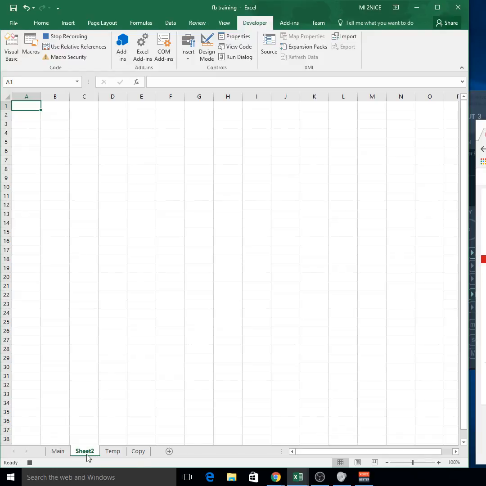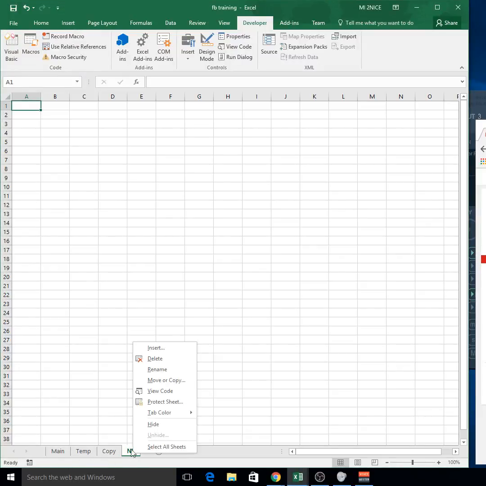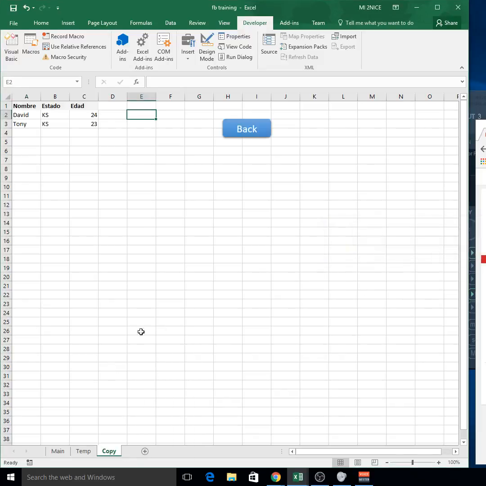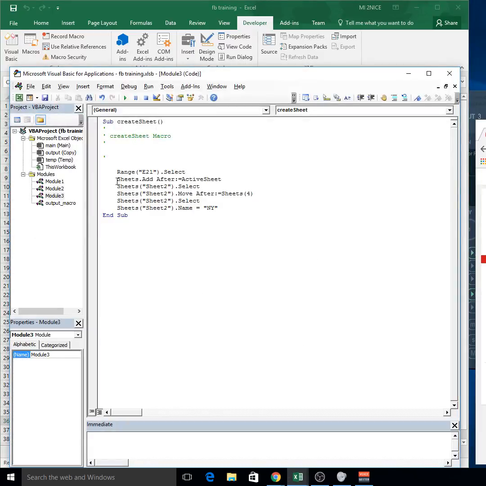Sorry, and move it here and name this a specific state, for example. And that's all the coding that I think we want at the moment. So we want to stop the macro. We could even delete the sheet. If we go back to the macro, this is basically what it did.